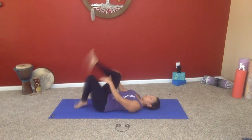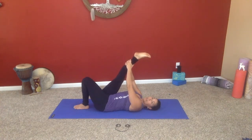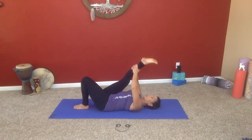And we'll rest one foot and straighten up this one. And let's get the ankle joint energized. Pointing and flexing and just moving it all around. And then let the ankle rest and relax completely while your leg begins to lengthen a little bit more. And you might get some of the bend out of that knee. And then just soften the elbows. Bring the leg closer and closer towards the torso.